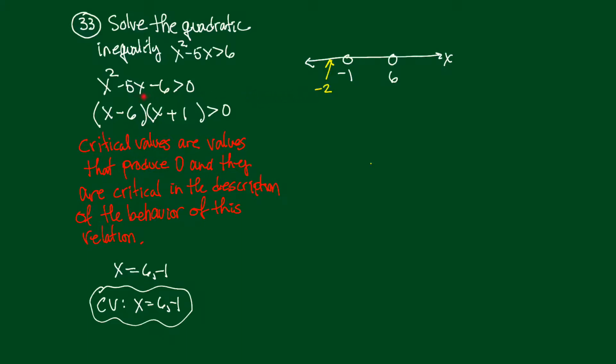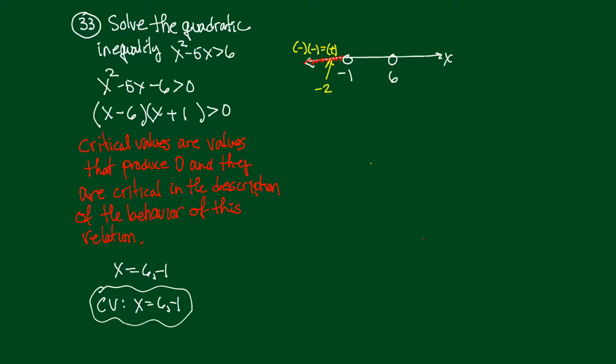Take negative 2, put it back in here. Is it positive or negative? Negative 2 minus 6 is negative. So I could write a negative, and I'll do it right up there. And then what about in this one? If you put a negative 2 here, negative 2 plus 1 is negative, so that would be negative also. And then what do you get? Negative times negative, sure enough, that's a positive. And that's what we're looking for, right? We want this times this to be greater than 0, or positive, right? So we have solutions down here. So all the points down here are going to be solutions.